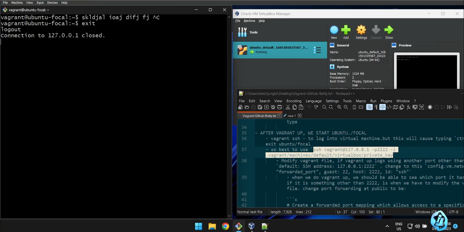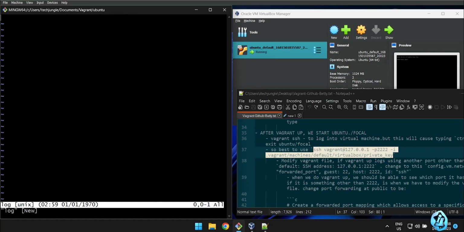So now I will show you guys what I have done to make my life easier. First of all, here I'll create a file called log. Of course, we've done bash files, so at least we know how to go about this.